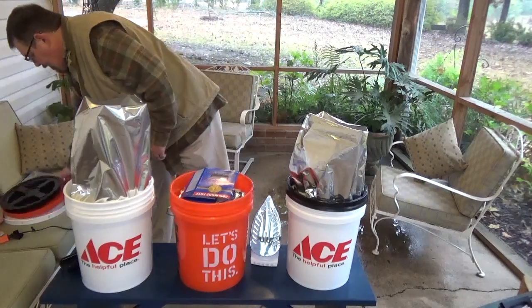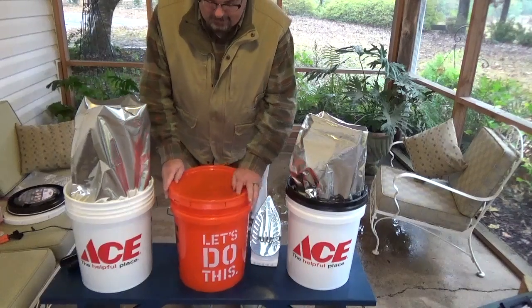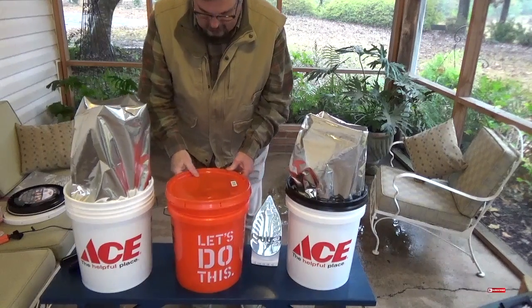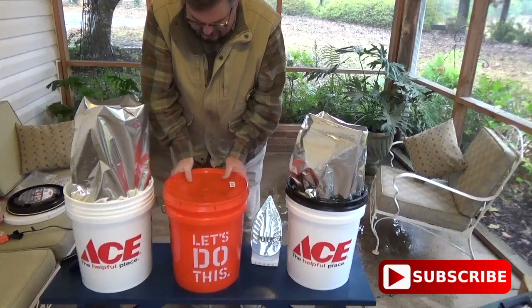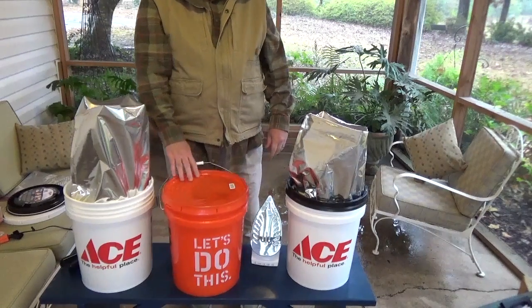And then we will take the top and I'll seal that down with a rubber mallet. That thing gets sealed down there good and tight, and we're ready to go.